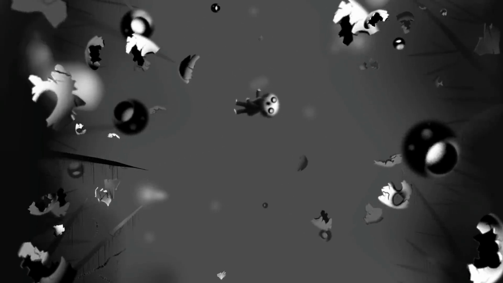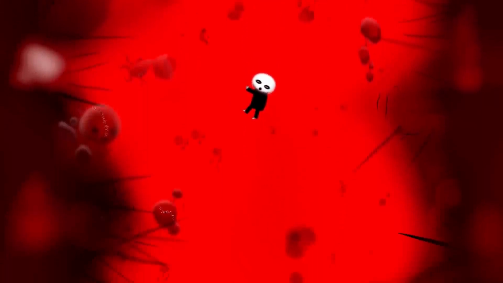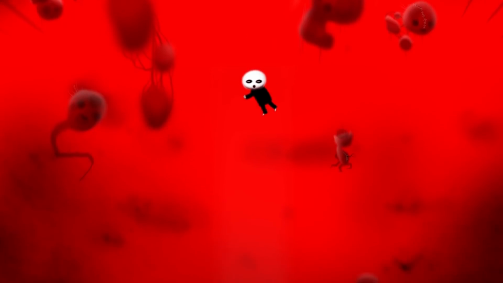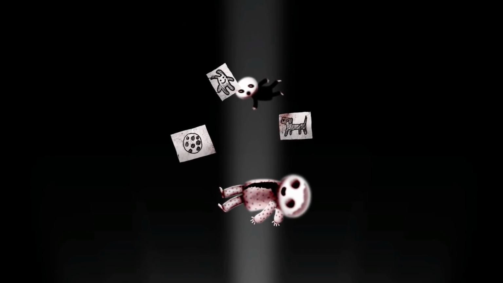Oh no. He's falling again. He's like, nothing's holding me up anymore. I've got to fall down. When I think this game can't get any more creepy, it just manages to, somehow. Ooh, okay. Ah, yeah, look, these are his memories. The ball, the bunny rabbit, and the dog.